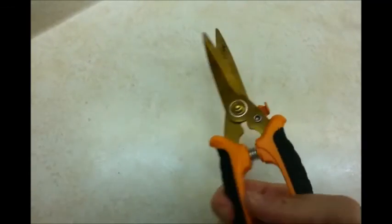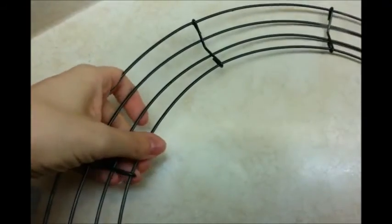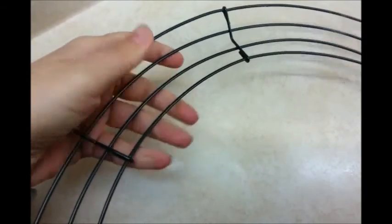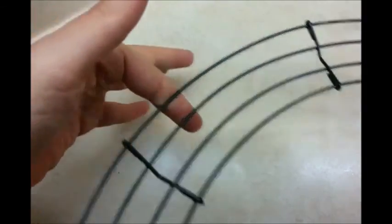Okay, for this project you're gonna need a pair of pruners and a wreath circle thing. This one's wire. Also, you can use a grapevine too if you have that. Either one will work fine. This one's only a couple bucks at Walmart. And the size I'm using is 18 inches.